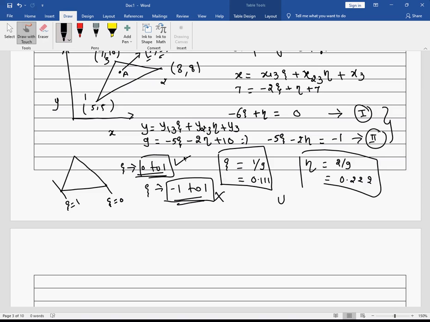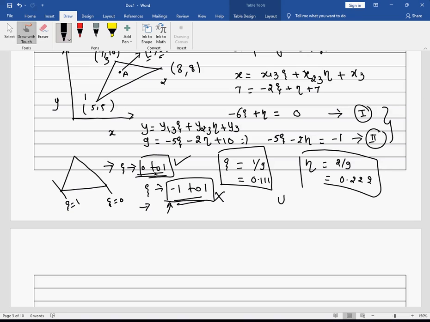So basically a triangle is a half element, and here in this case the variation of zeta is between 0 and 1, while the full element variation is -1 to 1, and we have to ensure our values of zeta and eta lie within 0 to 1. If, because of certain errors in the calculation, your values sometimes fall between -1 and 1, students accept those values assuming that -1 to 1 is the correct range, but this range is applicable for the full element, which is not applicable for a triangular element.